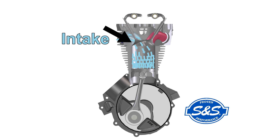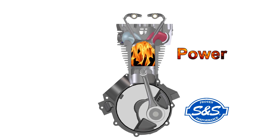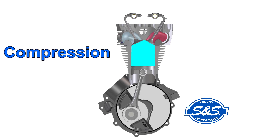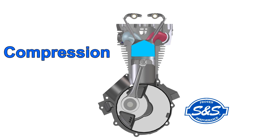Notice that the intake valve is still open even though the piston has passed bottom dead center and started to move back up in the cylinder. Common sense would suggest that the piston should be pushing the air back out. In a running engine, this all happens very fast. The fact is that even though the piston has reversed direction, when the engine is at speed air is still flowing into the cylinder — not so much at idle or starting, but certainly at higher RPM. Air is composed of matter and has mass, so if you get it moving in a certain direction like into your intake port, inertia will keep it moving in that direction until something stops it. For a little while, that air continues to flow into the cylinder, giving us additional cylinder fill — more air, more power.